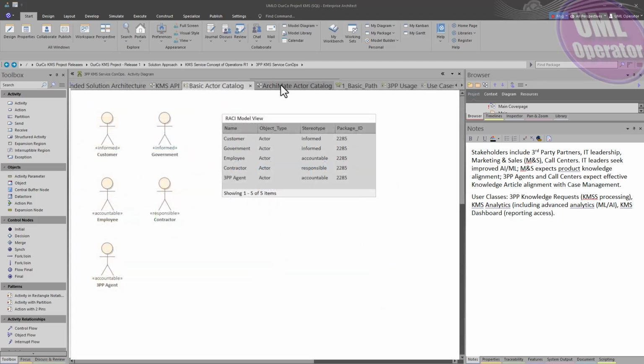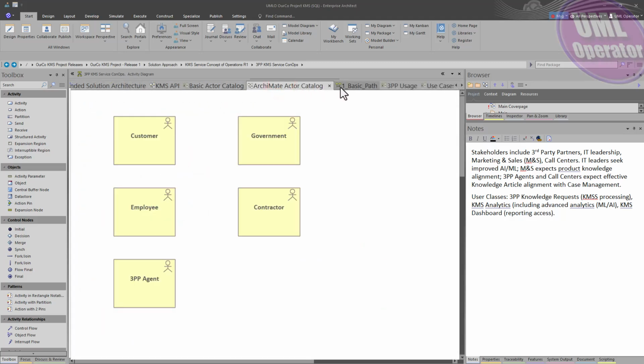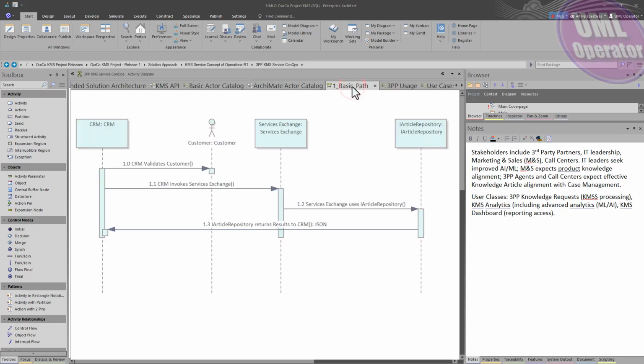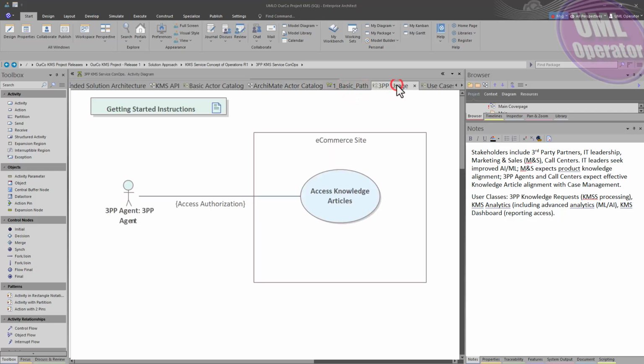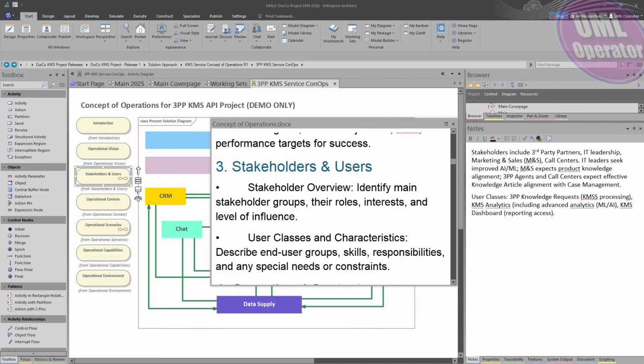And this will help with user classes and characteristics to describe the end user groups, skills, responsibilities, and any special needs or constraints. And this could include both your customers and your employees, your human resources that are supporting the company and the project delivery, including contractors.